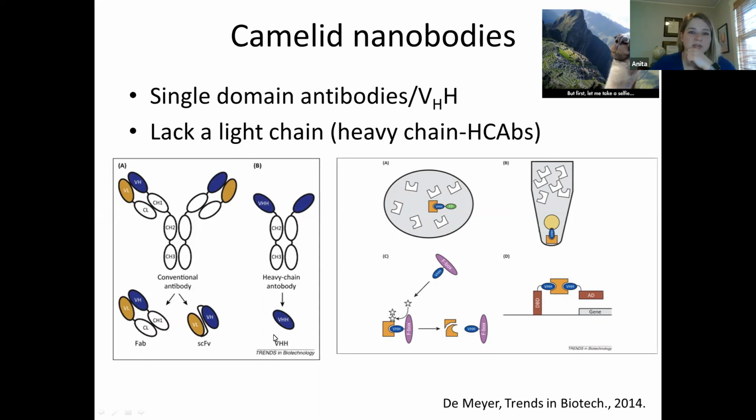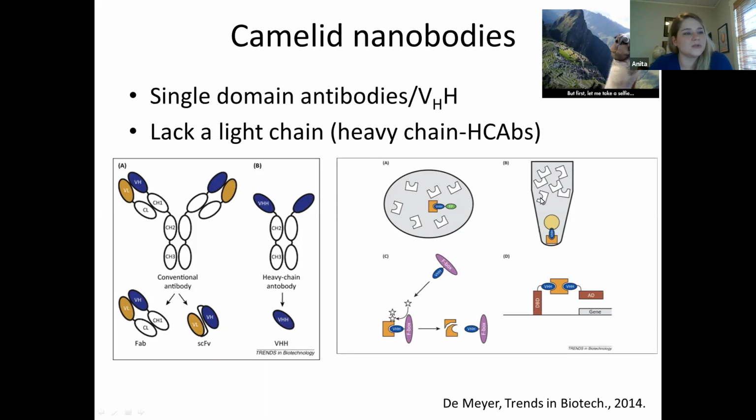So it took some years to characterize and make sure that these antibodies were actually functional, because in humans that have heavy chain only, they're non-functional antibodies. And so, of course, through the years, they've developed this method of only using fragments of antibodies. So here you can just use this VHH fragment from the heavy chain only antibody. And so that lends itself to some cool applications. Basically, it makes staining a lot easier.